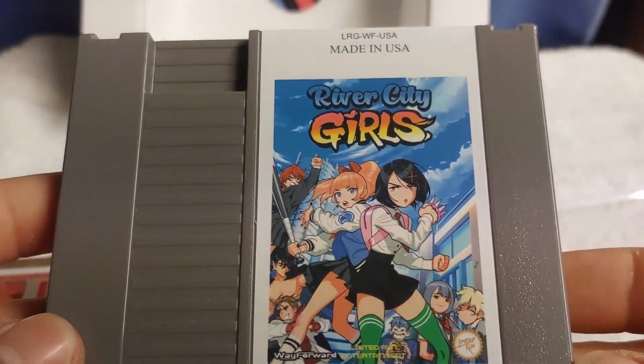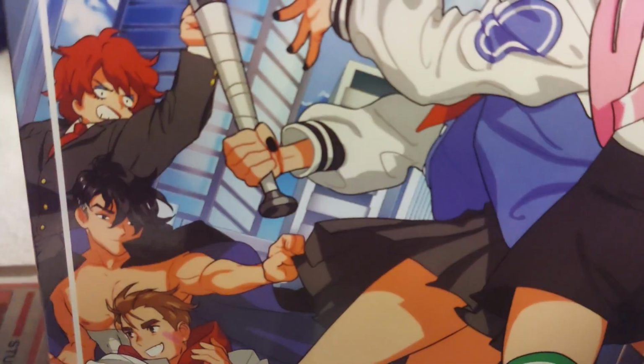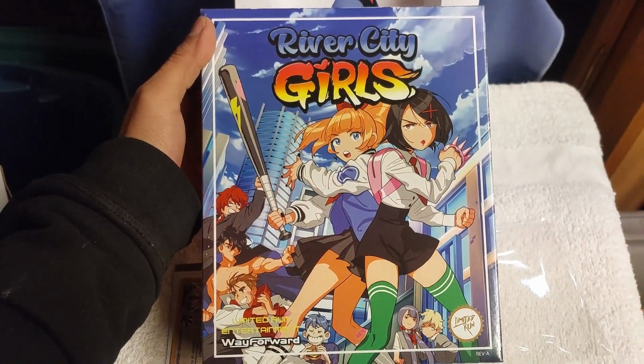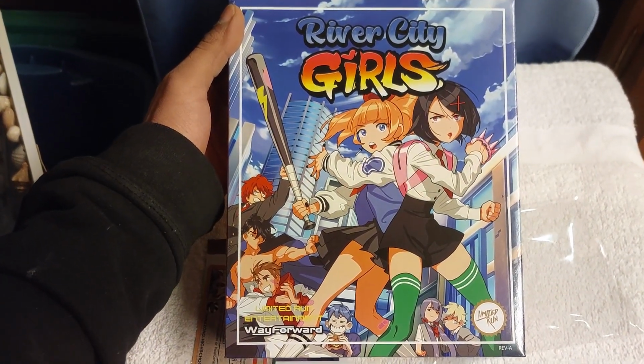Here's that funny NES cartridge. You know, let me get a good shot of that box, because it is cool, the box. I do like the box a lot. Yeah, that's definitely NES style. Revision A, even, it says on the bottom. 100%.